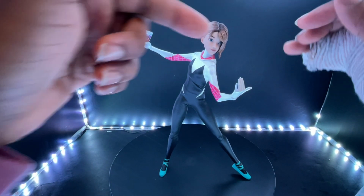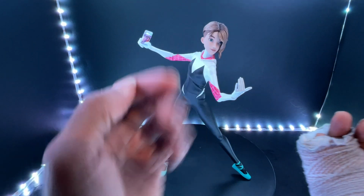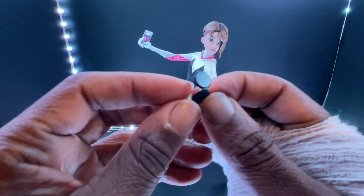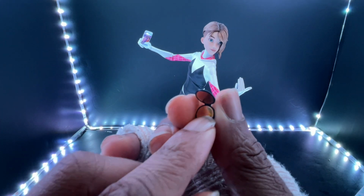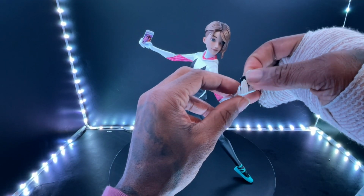So what I did was I swapped out the hands. One, as you can actually see, is the close grabbing hand, which we're going to take this piece right here. Now this is mainly her little compact, it has a little mirror on it. I'm going to slide it in her hand like so.